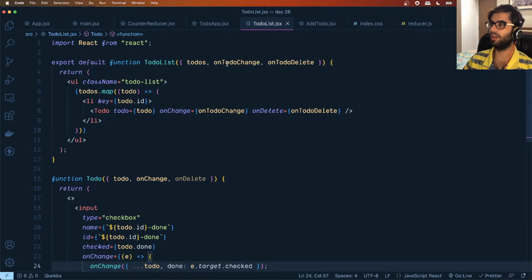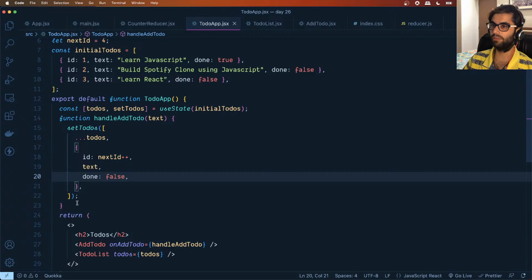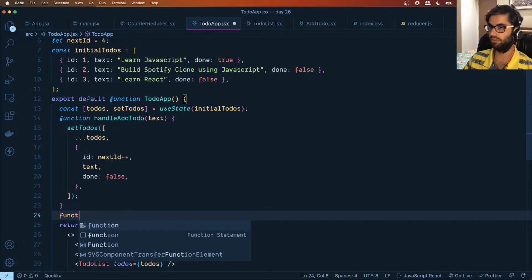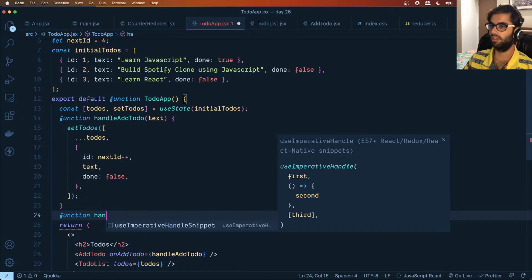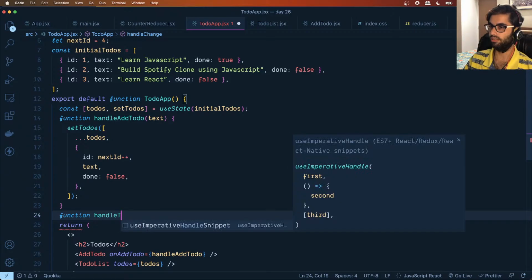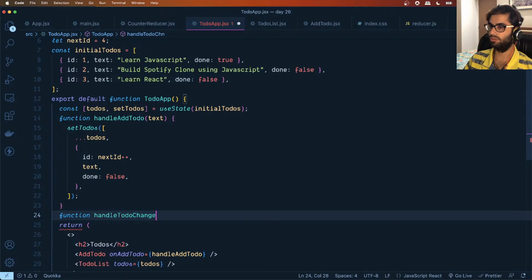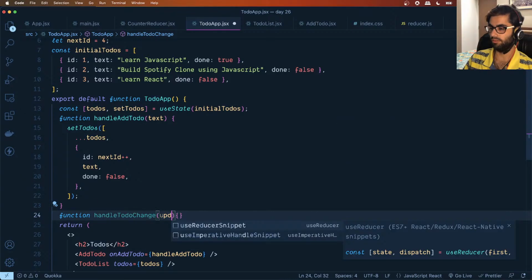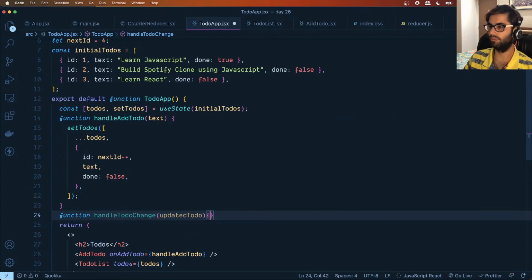And we need to handle this, right? So inside the to do app we will have function handle to do change. This will get the updated to do.